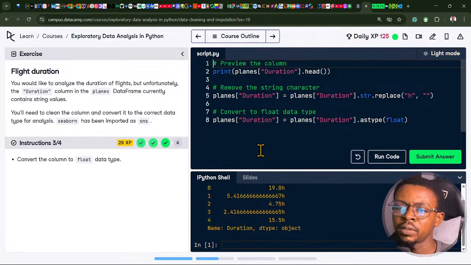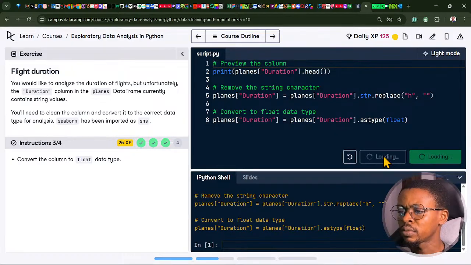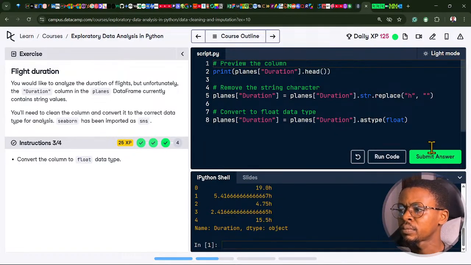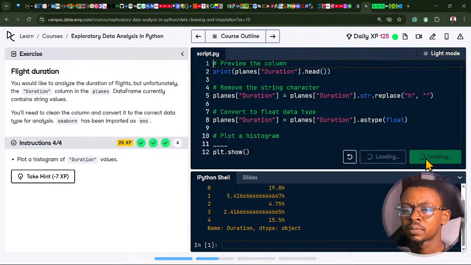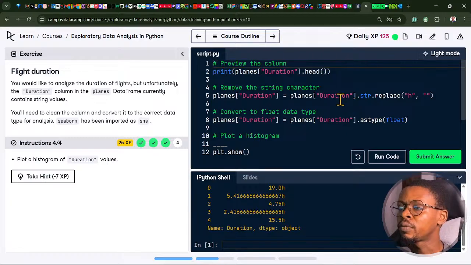Convert the column to float data type. That has been converted to float data type. And submit. Plot a histogram of duration values.